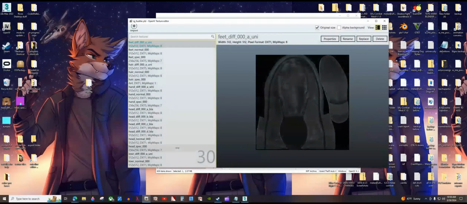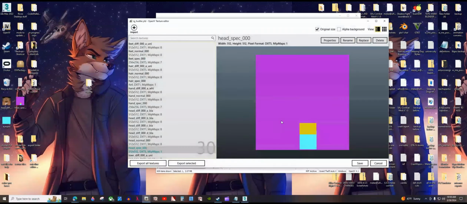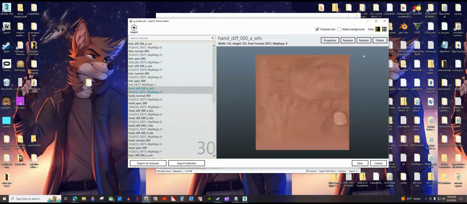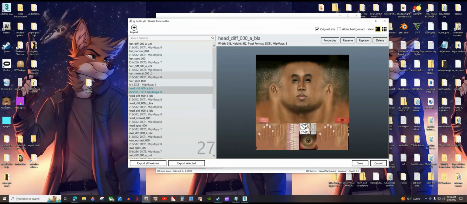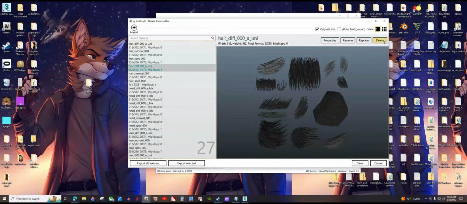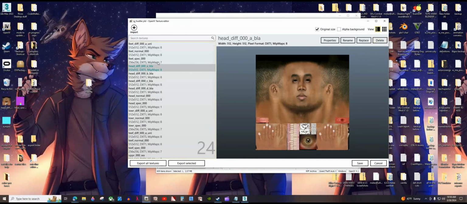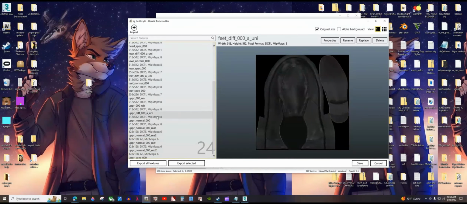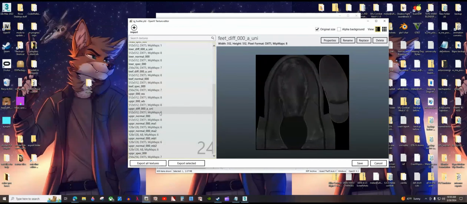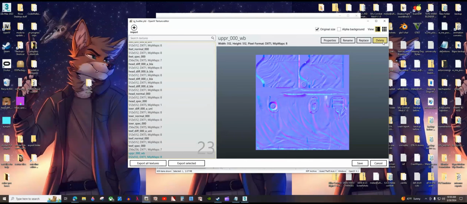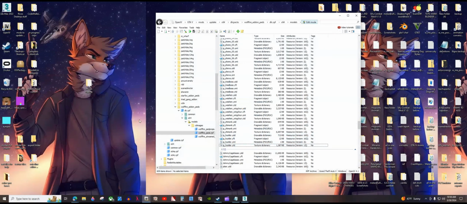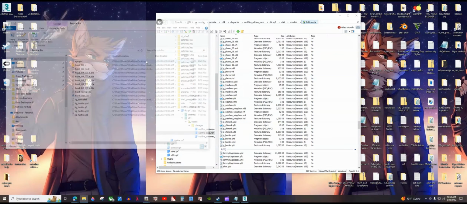Go back into Hustler and then you're going to get the head spec, paste it there. So now you have all the different textures, the head normal, the head spec. I'm actually going to go ahead and delete the hand spec stuff because we don't need it. And to be fair, we actually don't even need the hairstyle either. So I'll delete that later. I'll leave the feet. I'll leave the lower. I'll probably delete the uppers. I'm not 100% sure if I'm going to do that or not. We'll go ahead and delete this stuff. Just to test him in game so you can see his facial animations, I may just leave that there for now. Fit his head to the suit. Alright, so then we don't need this stuff anymore, and just empty the recycle bin.